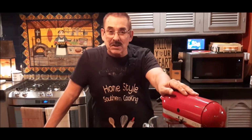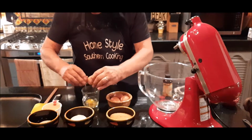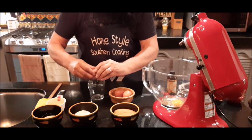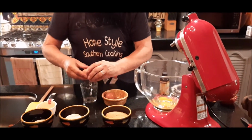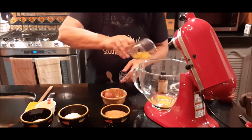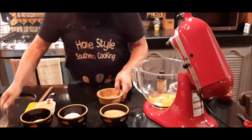So let's get started. I've got 4 eggs here that I'm going to put in first. That's 1. This is a pie that's good year-round. It'd be great for the holidays, but it's good any time. It's great with the 4th of July coming up for a picnic, or if you have a relative that's really hard to please, like I said with the fudge. This might be the answer to the dessert that you need.